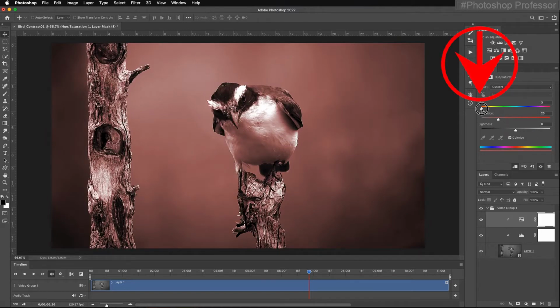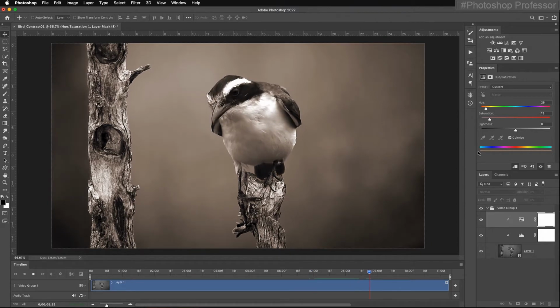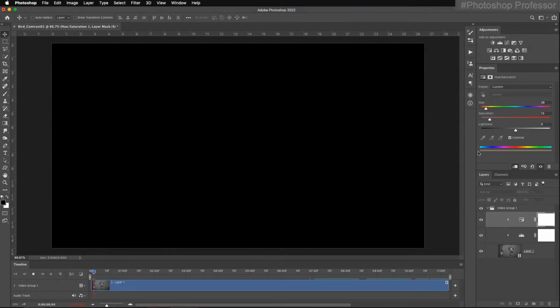Generally, I like to have a warmer, almost brown tone to make it look more old-timey, something like that. And then I'll drag the saturation so it's real subtle, like it's just a little bit of a hint of that old-timey photograph look. And now I'll hit play. So now I have this nice sepia over the image.